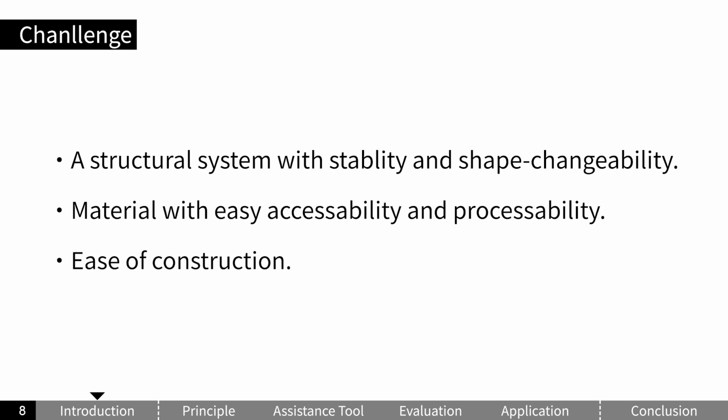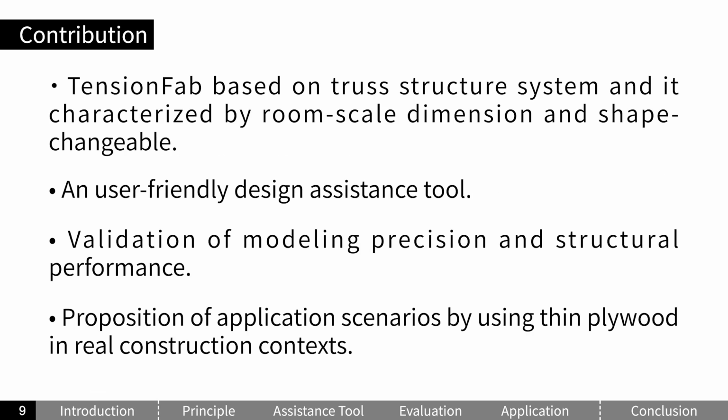and assembled. To address this challenge, this study introduces the basic principles of TensionFab, a novel category of surface structure characterized by room-scale dimension and shape changeability, developing a user-friendly design assistance tool for novices, validating the modeling precision and structural performance of fabrication results, and offering proposals of application scenarios in real construction contexts.